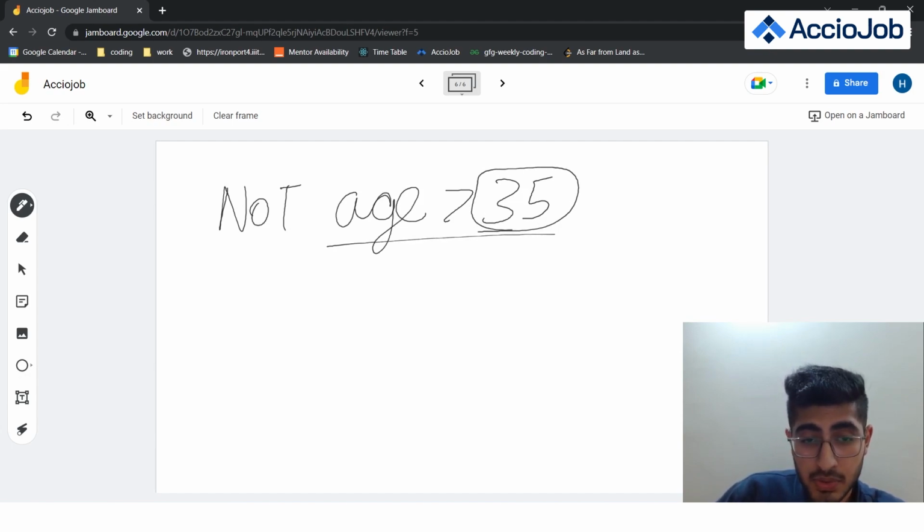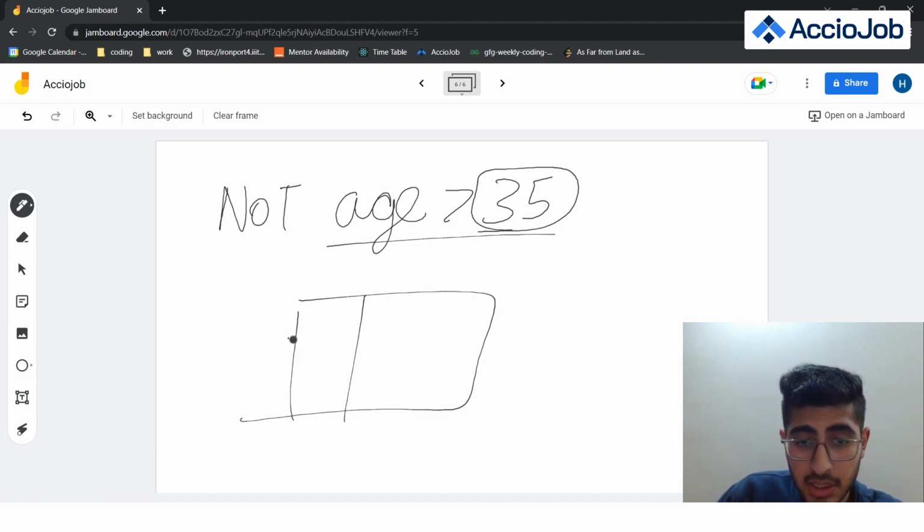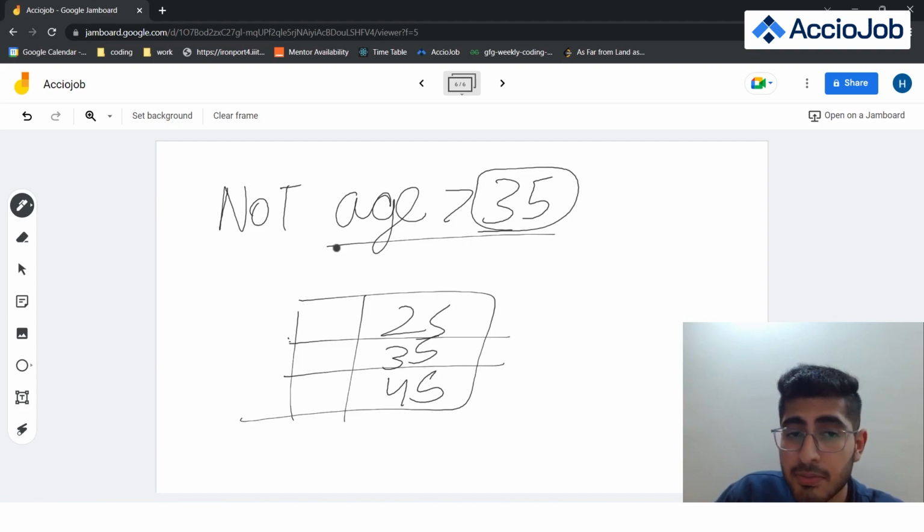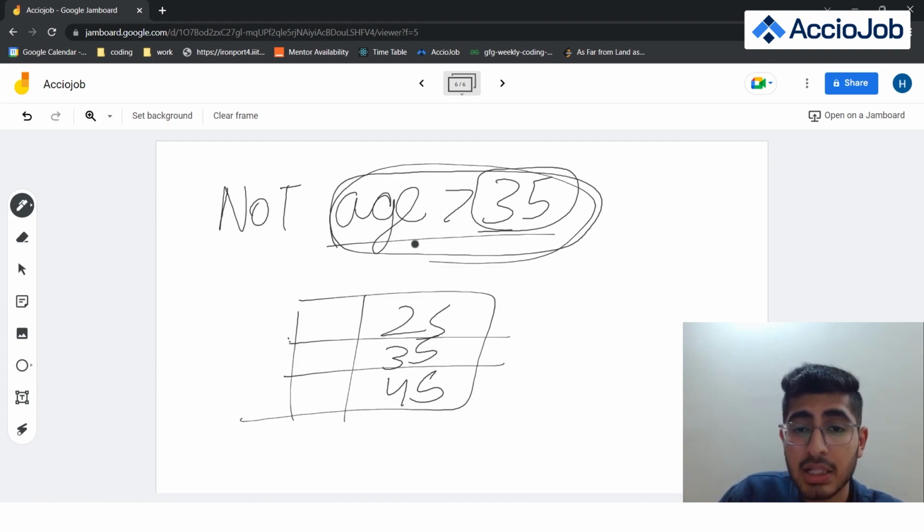So let's suppose we have a data where age is say 25, 35 and 45. So if we just consider this, what would be age greater than 35? Only this one would be. Only this record. This is equal to 35 and this is less than 35.